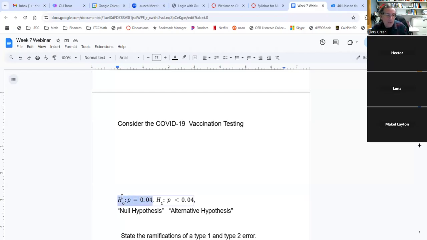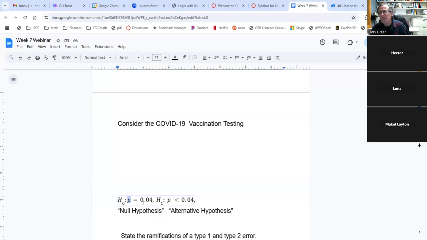And this right here is called the null hypothesis. It's always going to have an equal sign. That's just a note. It'll always have an equal sign this week. In a few weeks, like 3 weeks, we'll have several. But this week we just have an equal sign, and it'll be either P for proportion.